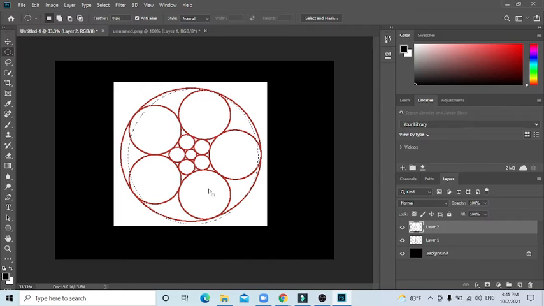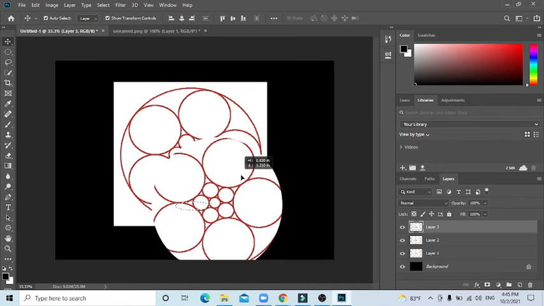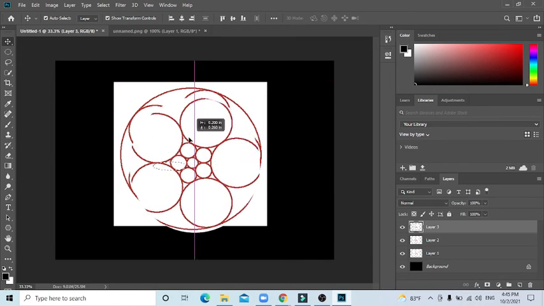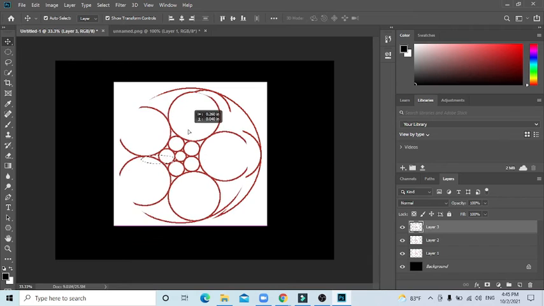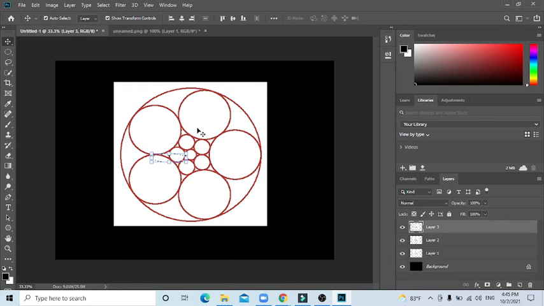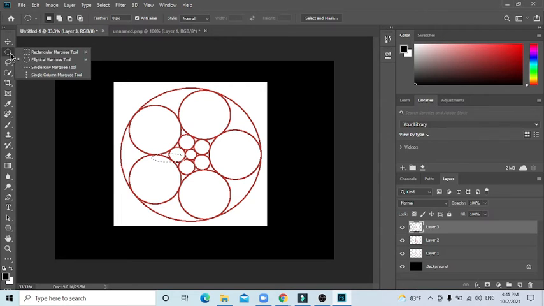Then after that, press Ctrl J. You can see only the circle has been removed. Okay. Now I hope you understand the elliptical marquee tool. I'm not going to talk about these two because they're not essential for you.